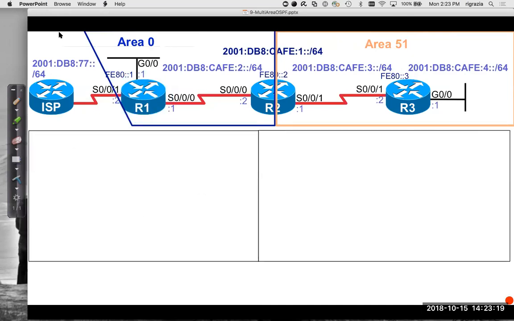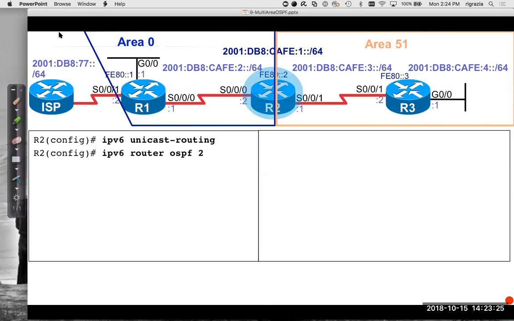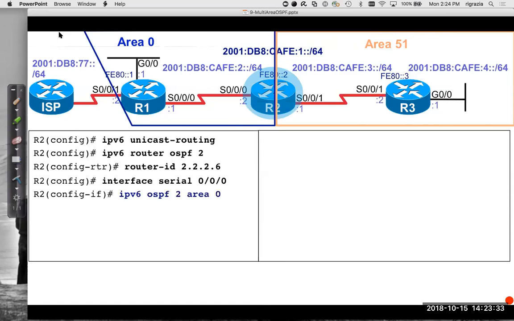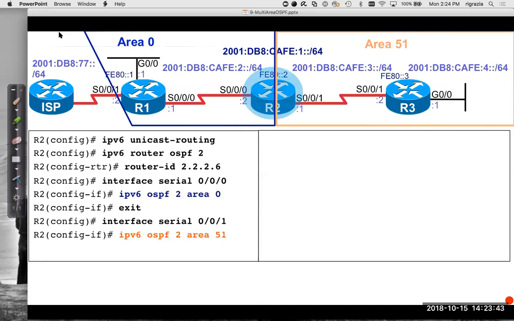Let's take a look at our ABR, R2. Again, ipv6 unicast-routing, same process ID, though it doesn't have to be, and the router ID. Here's the difference. On our serial 0/0/0 interface, we enable that for OSPF area 0, and on our serial 0/0/1 interface, we enable that for OSPF area 51.